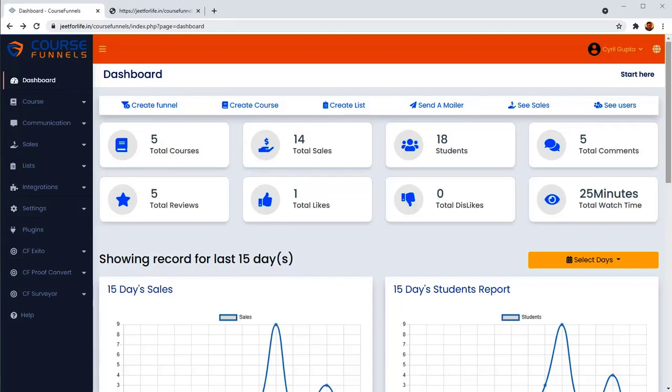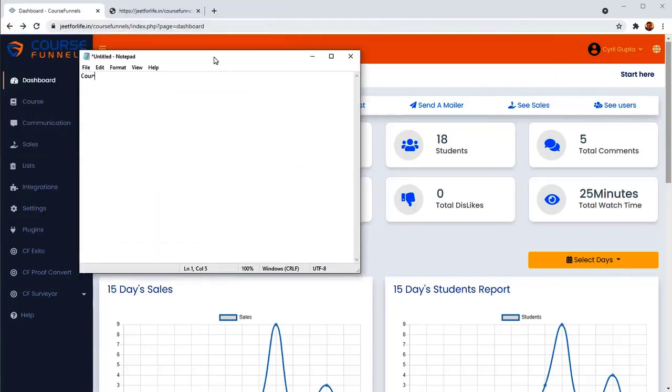Let's quickly talk about what are the things we need to create a successful course and sell it. So the first thing we need, of course, is the course creation platform, where you can create the course, you can create the chapters, you can create your videos, you can upload everything and present online that your students can consume. Then that's not the end of the story. You will also need a way to sell the course. So you need a sales platform.